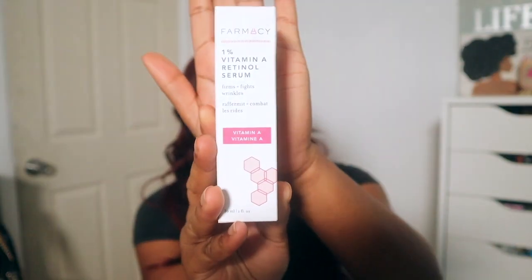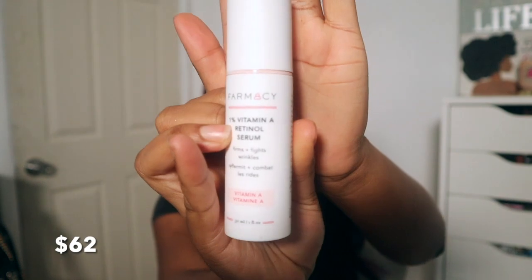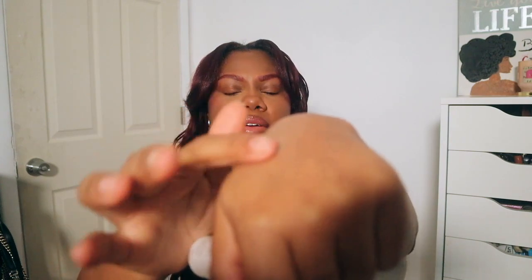It's a great moisturizer. This is another product I'm super excited about. This is probably one of the products I was the most excited about because, guys, I'm not going to say I'm at that age, but I'm finally getting into retinol. I got the Pharmacy 1% Vitamin A Retinol Serum. Firms, fights wrinkles, combats free radicals, paraben-free, dye-free, synthetic fragrance-free, mineral oil-free, and cruelty-free. It's an advanced 1% Vitamin A Retinol Night Serum that firms and targets the look of fine lines and deep wrinkles with two potent retinoids. Fast-acting retinol provides instant wrinkle-fighting action, while the encapsulated retinol delivers gradual release results overnight. Hydrating ceramides plus upcycled Kalahari melon and raspberry seed oils restore moisture and minimize skin irritation. Promotes visibly firmer and more youthful-looking skin.